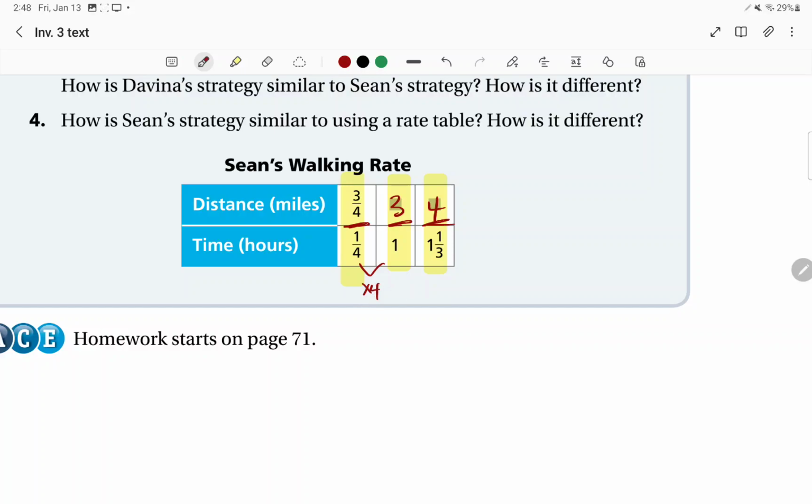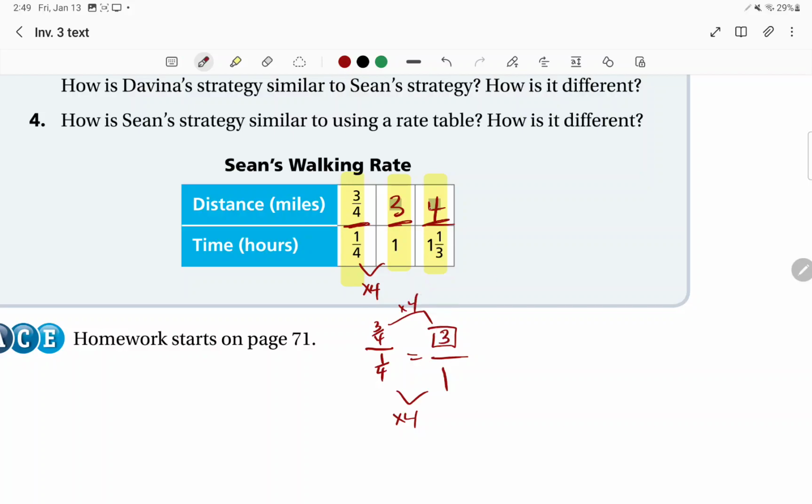And so in order to do that, we could set up 3/4 is equal to, we don't know what that was, over 1, but I knew that was times 4. So when I do this, I'm also going to do times 4. Whoops, let me set this up correctly. This is actually 3/4 over 1/4, so that's times 4, so this also has to be times 4. 3/4 times 4 is 3.